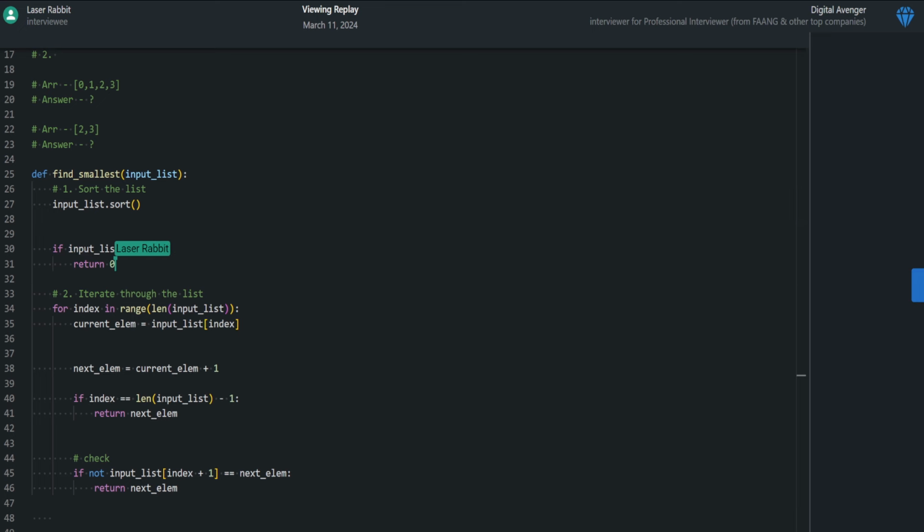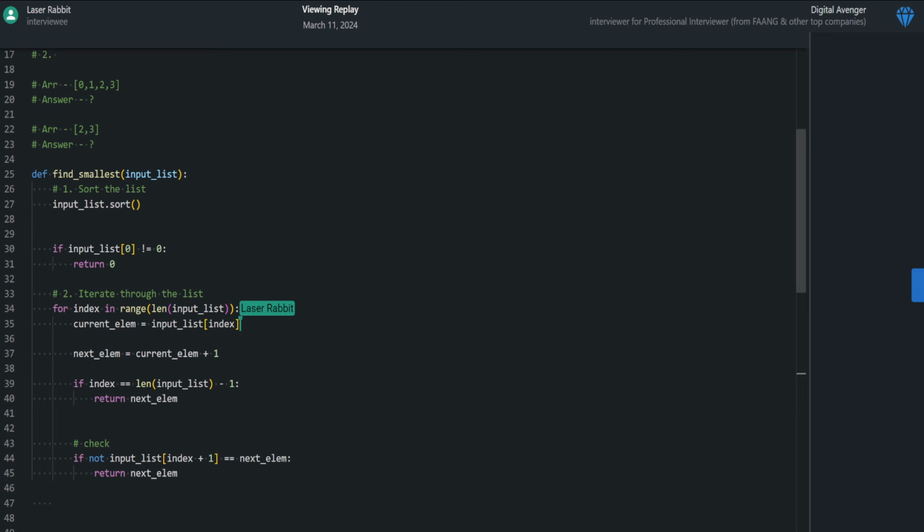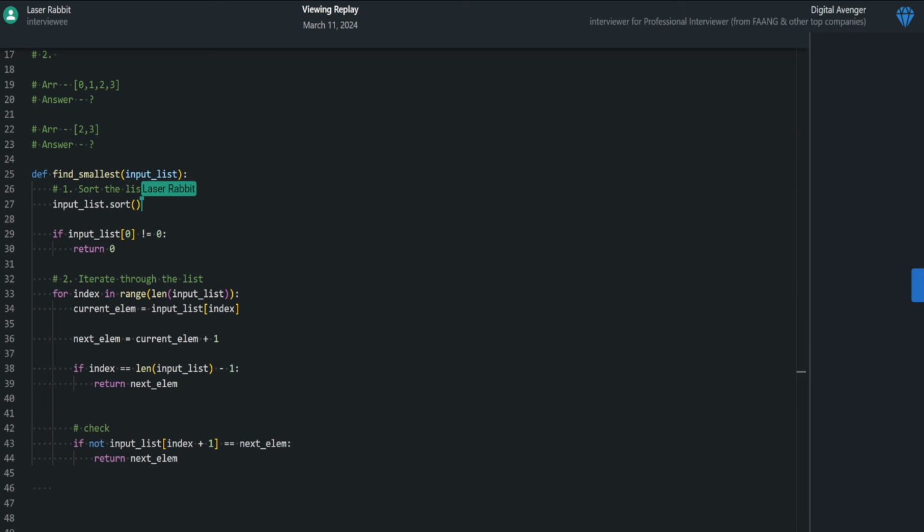So then that way we're only ever hitting this. If this passes, then we know that the first element is 0, then we can do the rest of it in here. Absolutely. That makes sense. Okay, so I think now this is working code. This covers edge cases, this covers everything.